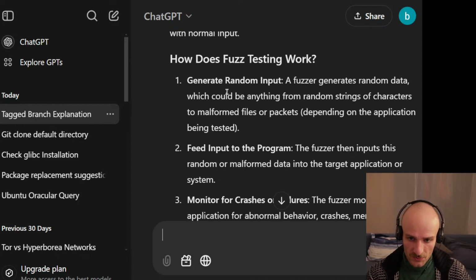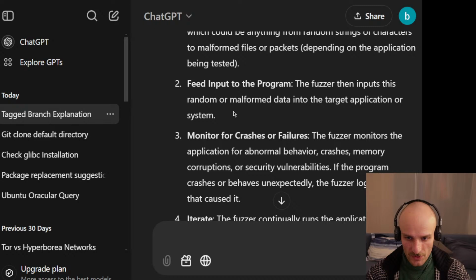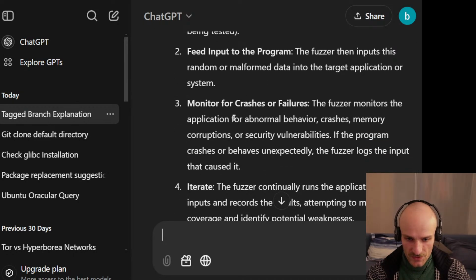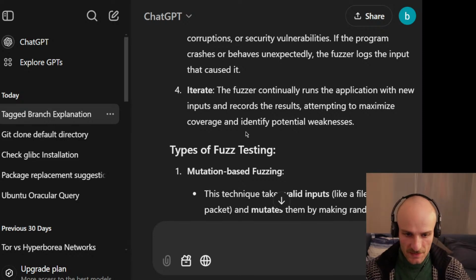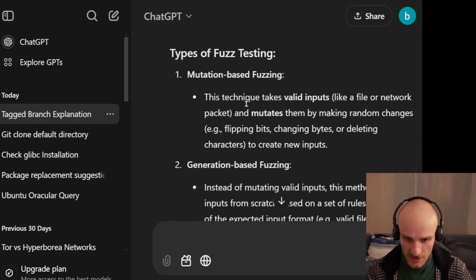How does fuzz testing work? Generate random input: a fuzzer generates random data, which could be anything from random strings or characters to malformed files or packets. Feed input to the program: into the target application or system. Monitor for crashes or failures: the fuzzer monitors the application for abnormal behavior, crashes, memory corruption, or security vulnerabilities. The fuzzer continually runs the application with new inputs and records the results, attempting to maximize coverage and identify potential weaknesses.